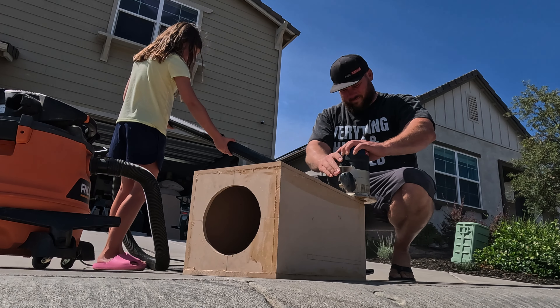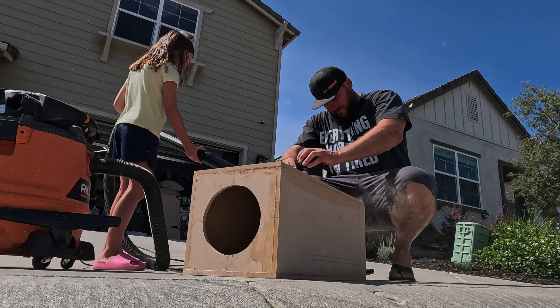There are two windows. One more tool I forgot to mention is the router. This is definitely a tool that you can either invest in or just skip because it can get expensive, but it is a very very useful tool. For the port of this one, since there's one big piece as the face and the port is behind that face, I can take the router — as long as I do a pilot hole really quick — with a ball bearing guide, and use that to push up against the walls of the port and the exterior walls to get a perfect square cutout for the port. So I don't have to use a jigsaw and try to make it perfect with my hand. It's a really clean edge, and then you can throw on the rounded edge which gives you that bevel — a super professional look as well as a really clean space for the air to come out of the box.